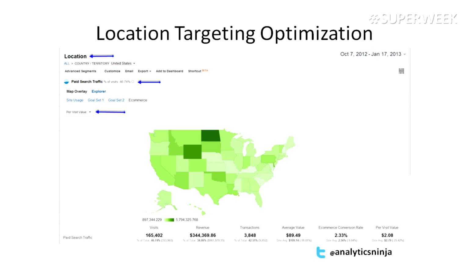Tough question. Does anybody know what state that is with the darkest green? Nebraska. It is not Nebraska. It is North Dakota. Thank you, Julien. It is North Dakota, right? Most people didn't know that. I wouldn't expect most people to, and personally, as an advertiser, I don't care so much about North Dakota. I hope there's nobody here from North Dakota. It is boring, but it's pretty.